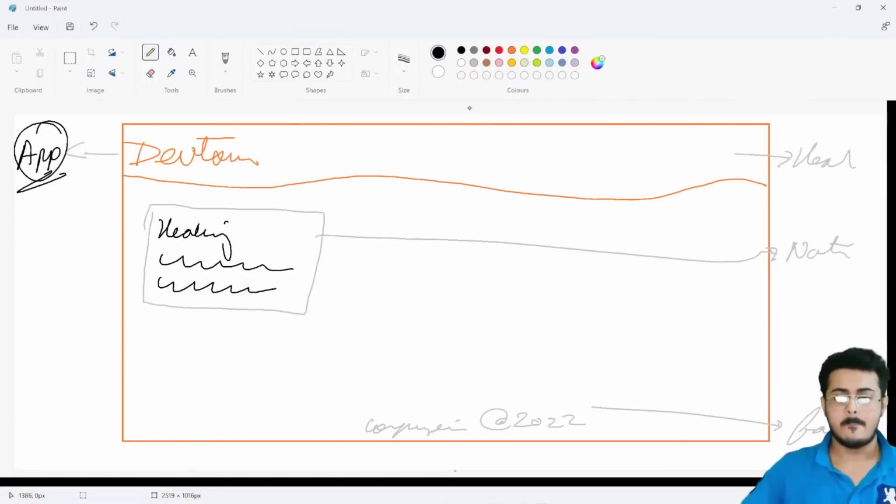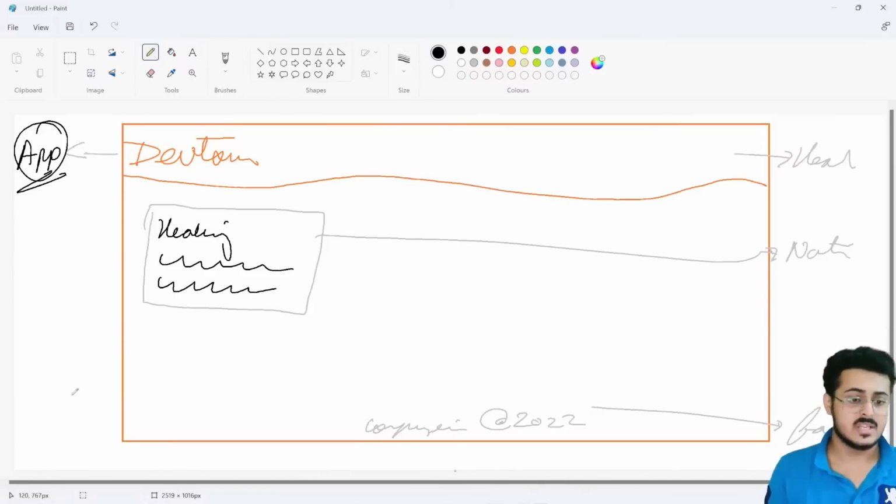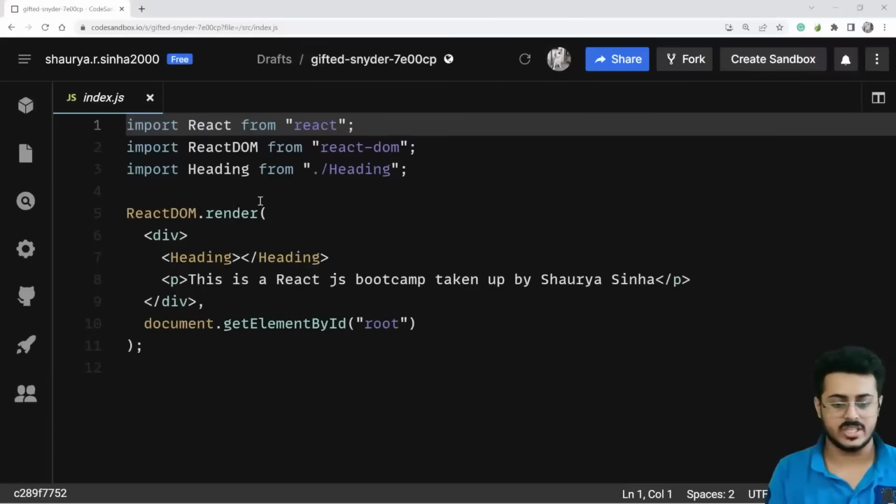So the entire big component that you're able to see, the website itself in general, you refer to as app. What we are going to do is shift all the code that we are going to create. The app will basically contain your header, your notes, and your footer as well. That is all that will be kept in app, and that app component itself, we will put inside our index.js file.